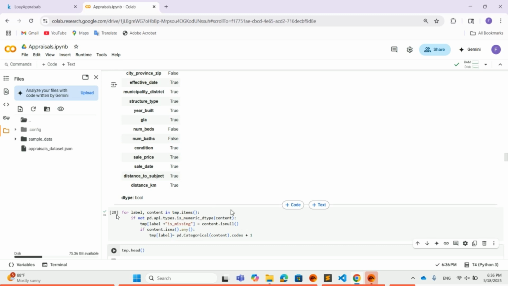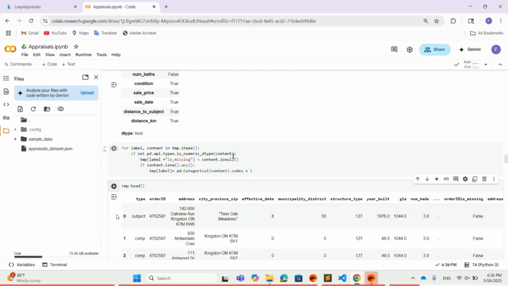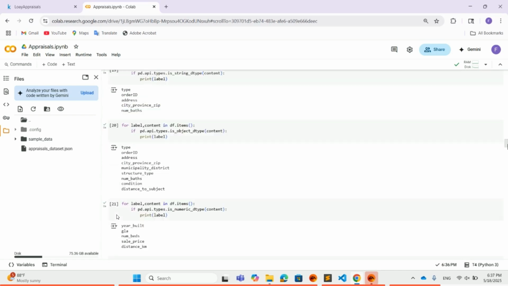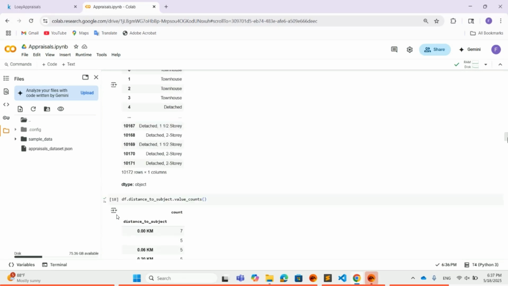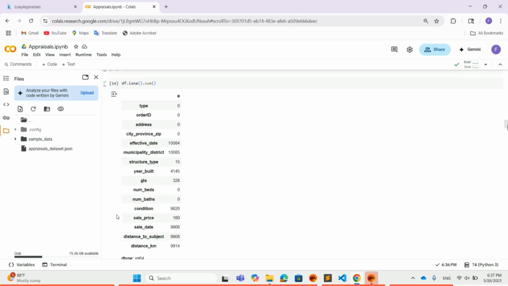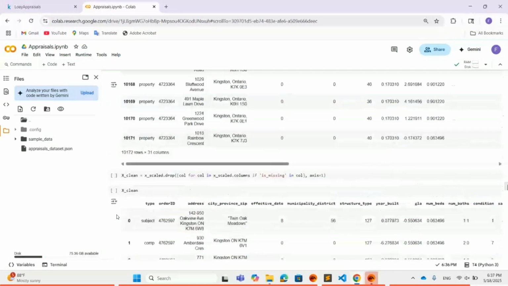For these categorical columns, if some of the entries are missing, I'm encoding them with the codes. If they're not missing, in the case of the first few columns, like the type, the order ID, the address, the city, province, these did not have any missing values. So in that case, I did not encode them with any codes.